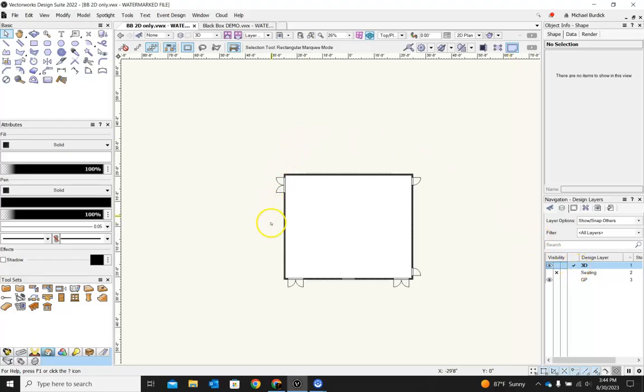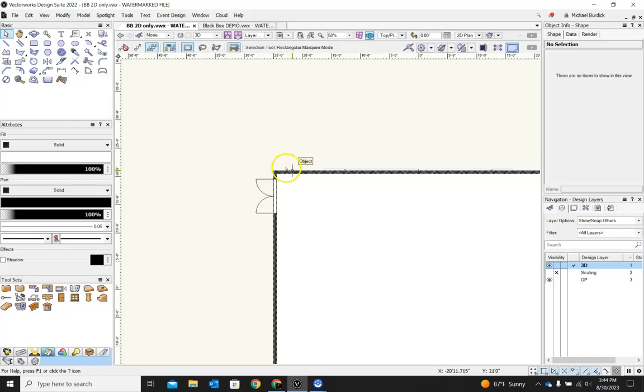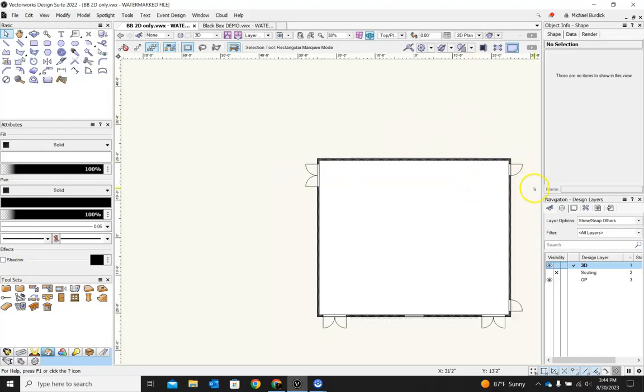So now we're in 3D. We want to make sure that we can just use what we already have to trace over that. There's no point in going back and re-entering all the dimensions. We already have all the dimensions here, so we're just going to trace this shape that we have on our two-dimensional one.